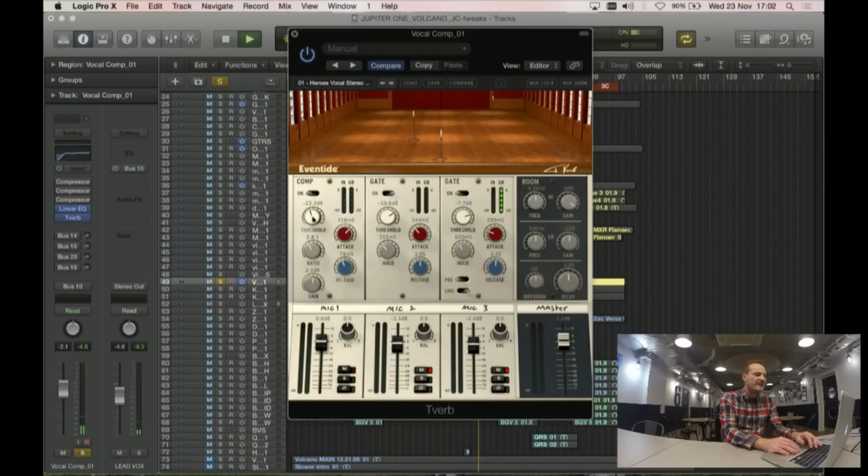You see, there's a lot of dynamics going on, so that's what explains it. And I mean, the single compressor does a good job as well, so it's a matter of choice whether you want to use the one included in the plugin.